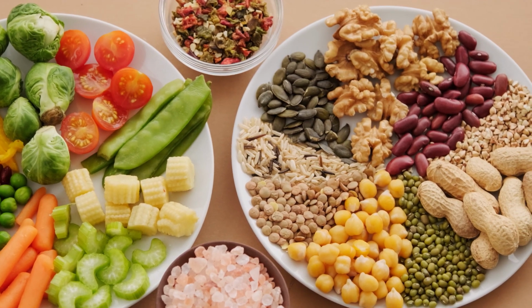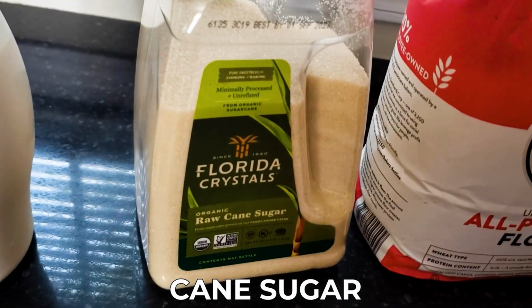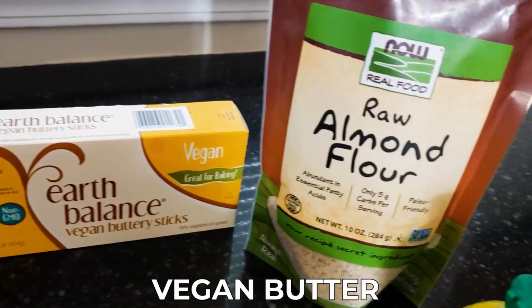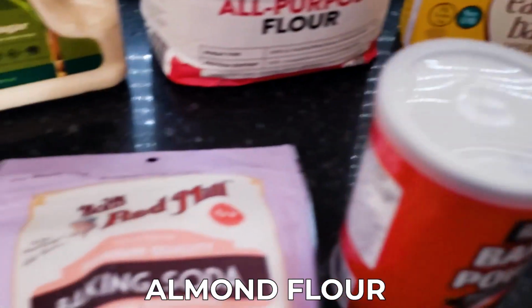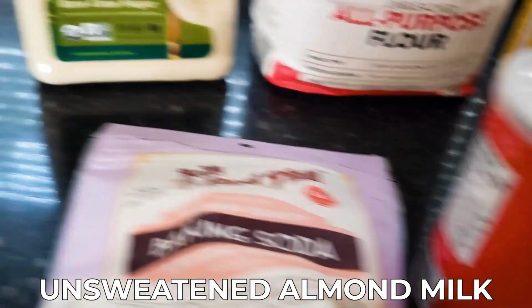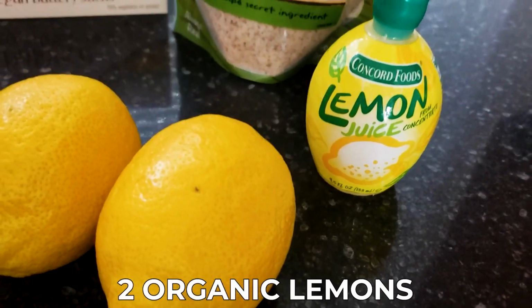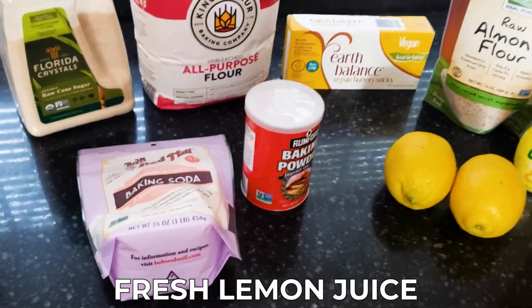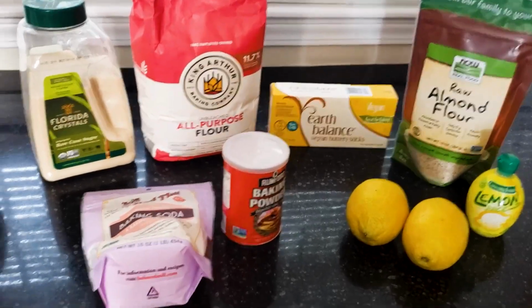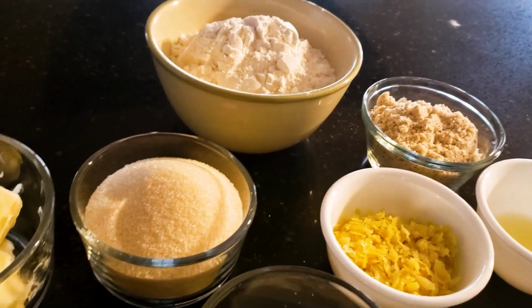And I'm gonna do a vegan lemon loaf. And for that recipe, you will need cane sugar, unbleached flour, or you can use gluten-free flour, vegan butter, almond meal, baking soda, baking powder, unsweetened almond milk, the zest of 2 organic lemons, and fresh lemon juice. For the lemon soak, you will need lemon juice and cane sugar. So we do have all our ingredients measured as the recipe calls for.